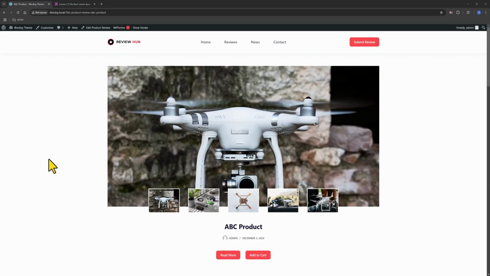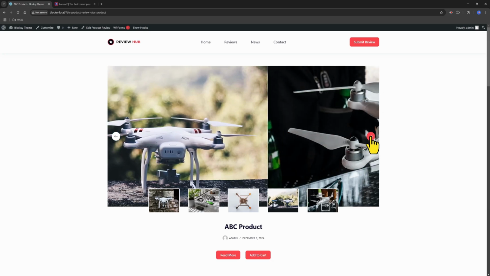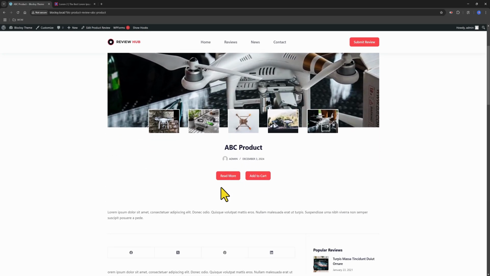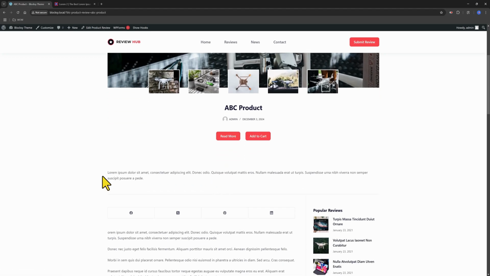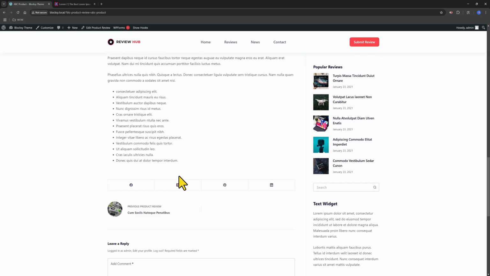And now if we preview at the front end, this is how it looks so far. This beautiful gallery of visually appealing images, the title, the two buttons to read and to add to the cart, the short description, the full review. And let's proceed, as I want to show you some fantastic affiliate marketing functionalities that Blocksy 2 adds to the table.